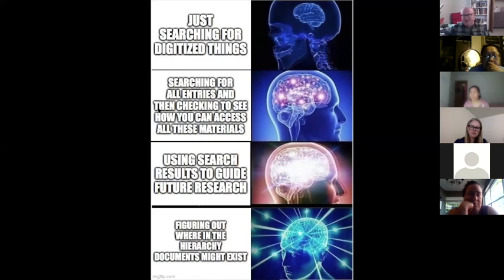I made this in part because it echoes my experience using the website, which is I started as an undergrad researching a mission to Spanish Florida by a friar called Luis Cancer. And he's an interesting guy, we can talk about him later. But at first I only found things that were obviously digitized and easy to search for.